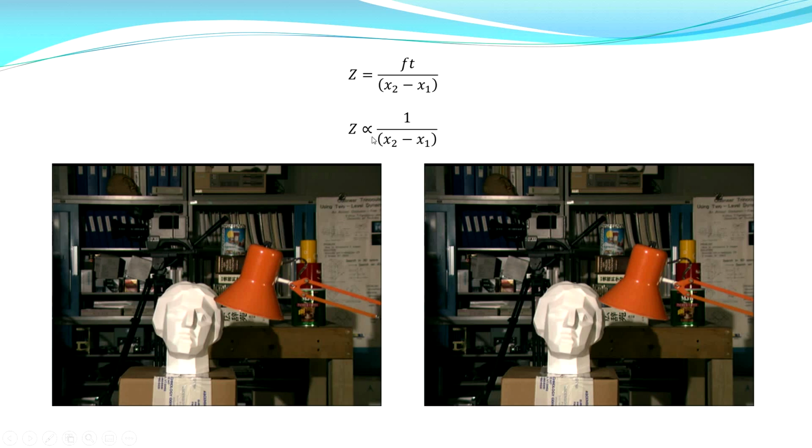And the second thing is this equation. If we have these two things, where a particular point is in the second image and the equation, then we are done. We'll be able to solve for the depth for any camera position. So in this video we are going to see the relation between a point in the first image and the corresponding line in the second image. So this is what we are going to see.